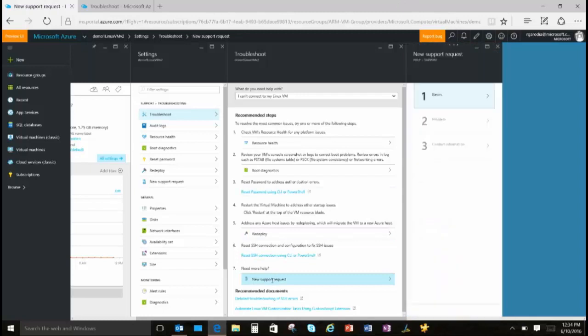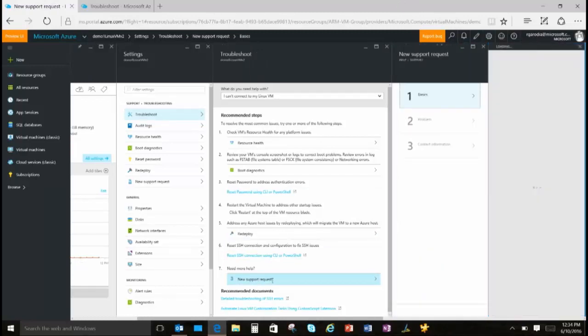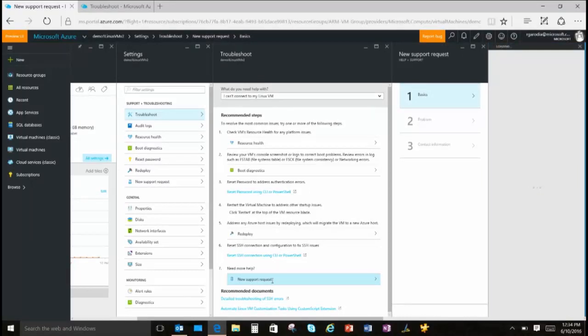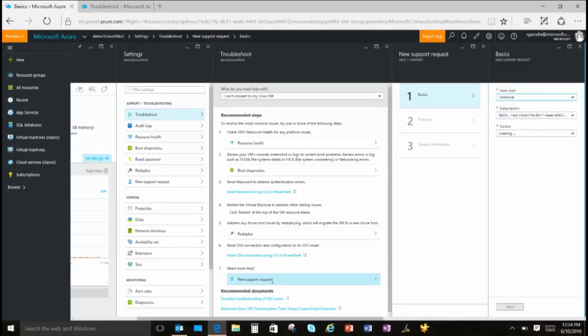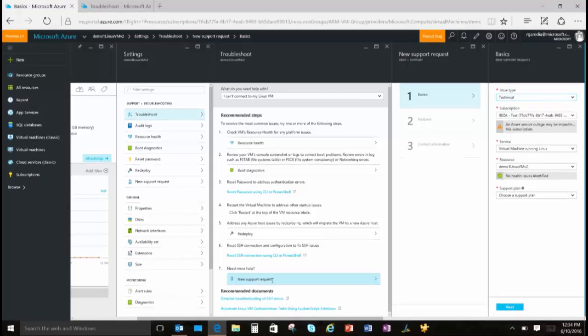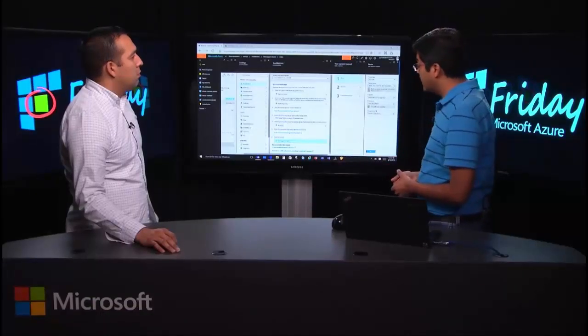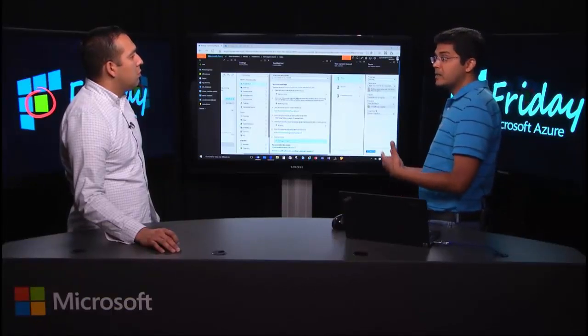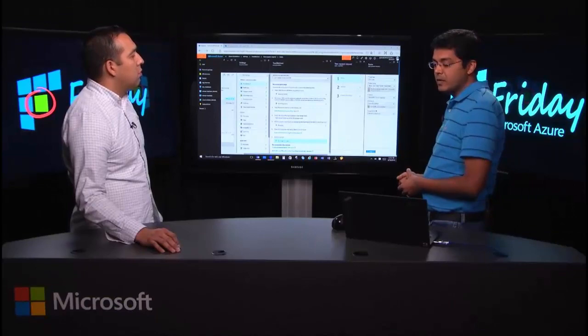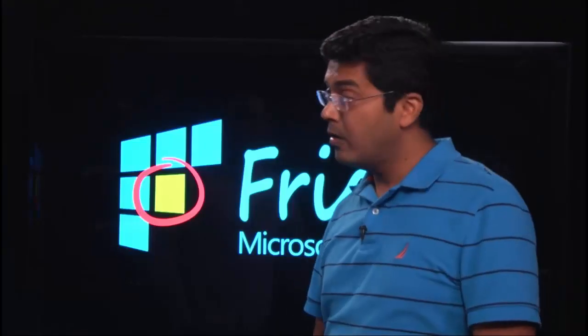You can press the new support request, and over here the good thing is it captures a lot of your resource context information and it pre-populates right over there. It passes that to the support engineer so that they can quickly understand, diagnose and resolve the issue. And this definitely requires you to have a support plan, but as you know, we offer a variety of support plans that go from developer plan to enterprise grade plan. And the developer plan is a great value, it's just like $29 per month, and you get unlimited technical assistance access to us.